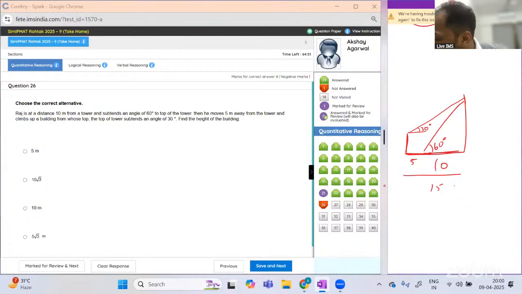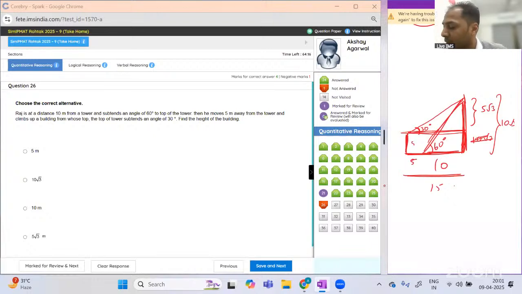If this is 10, the height of this tower would be, okay, first of all, this is 15. So this part is the side opposite 30 degrees, divided by root 3, so that's going to be 5 root 3. And the side opposite 60 degrees is root 3 times the side opposite 30 degrees. So this is going to be 10 root 3. So this entire thing is going to be 10 root 3. Therefore, this building is going to be 5 root 3 only. I hope I've done it right.